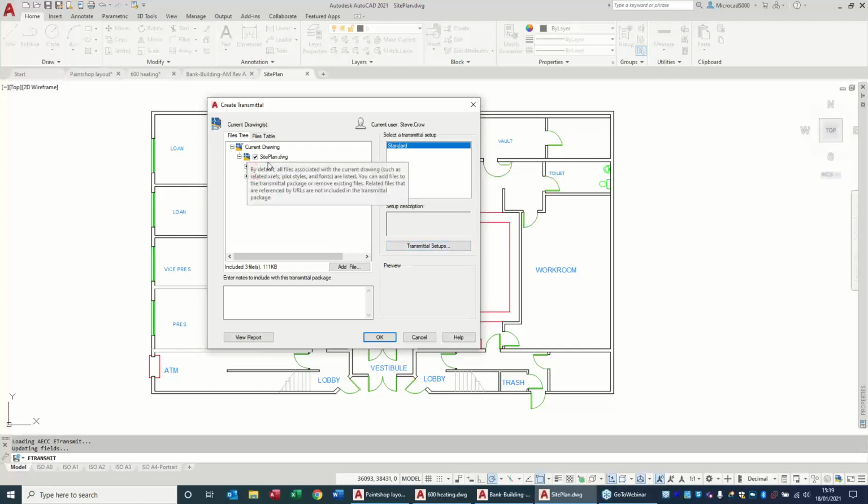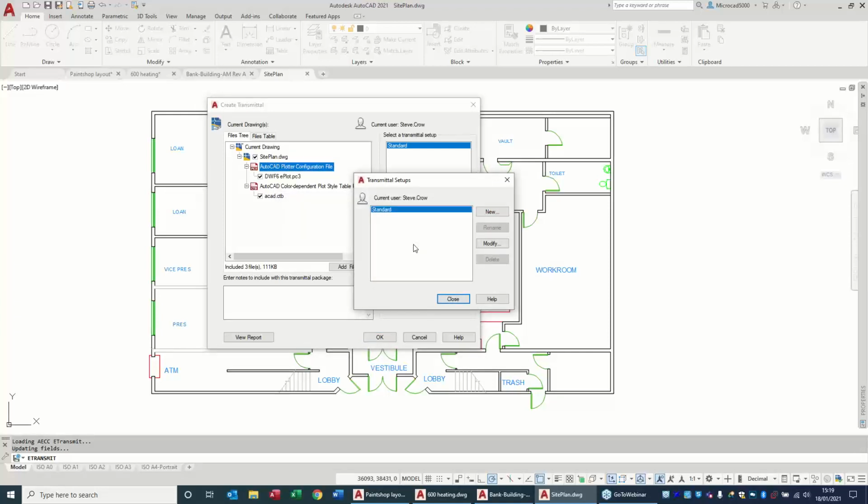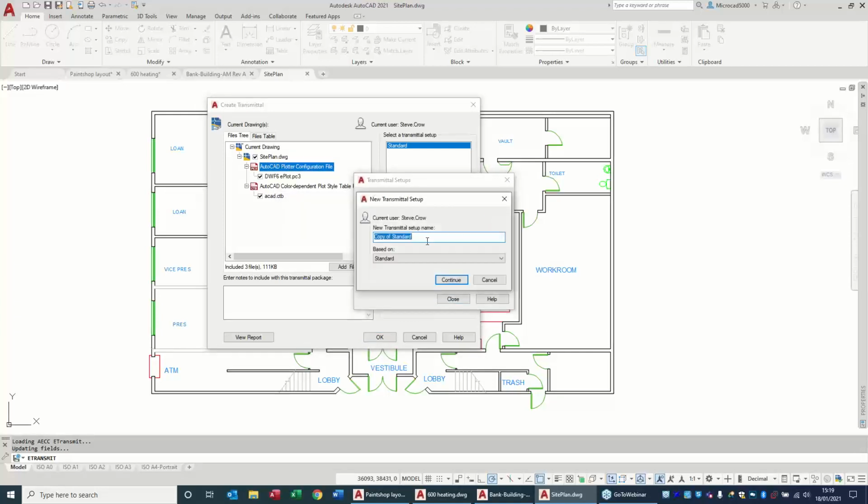This drawing file called site plan is relying on your plot style tables, AutoCAD CTB, plotter configurations, WF6 plot, and that kind of thing. So what I typically do is go to transmittal setups and create a new one, and I call it all files. So it'll create a transmittal and it'll take every last file that your drawing file needs.